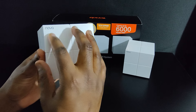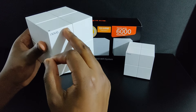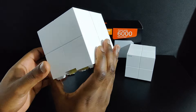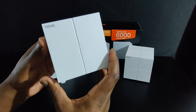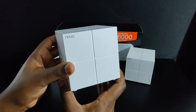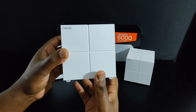This is the front of the device — it says 'Nova' in grayscale lettering. The indicator light is right above 'Nova,' so you always know where your indicator light is. As you can tell by the design all the way around, it is well-designed. It looks kind of like an Apple product — I would imagine Apple to design a mesh system to look something like this. Here at the top you can see the indicator light.